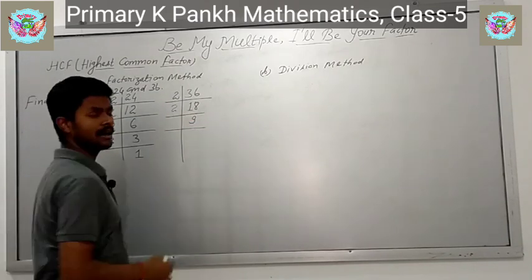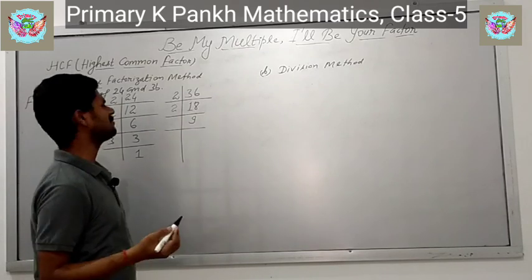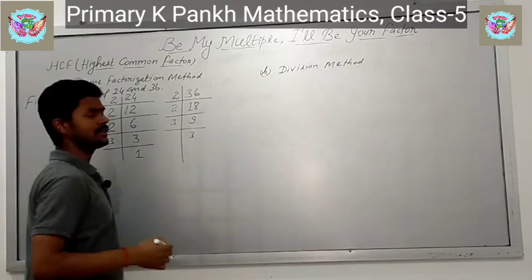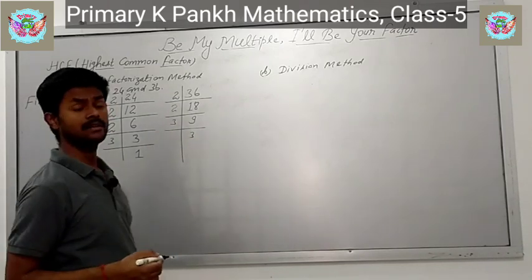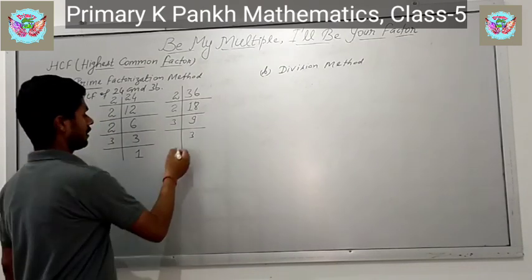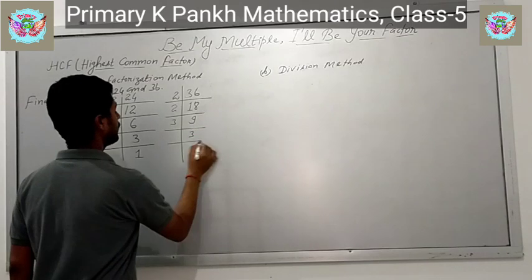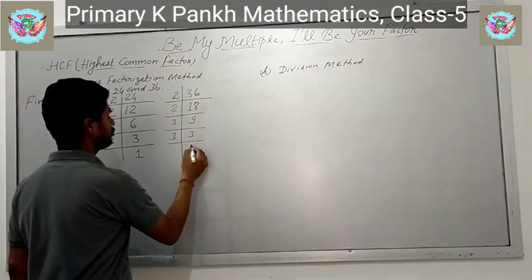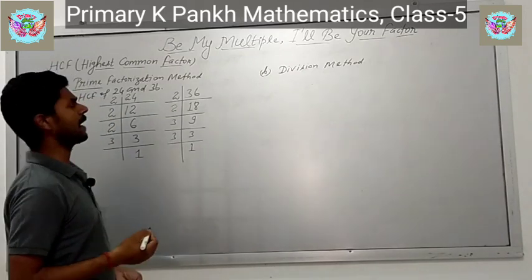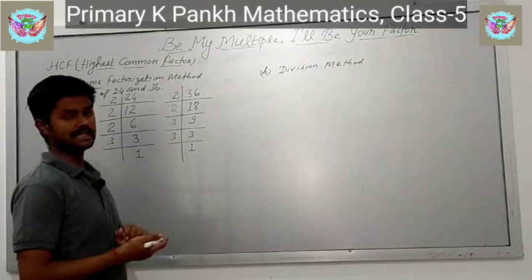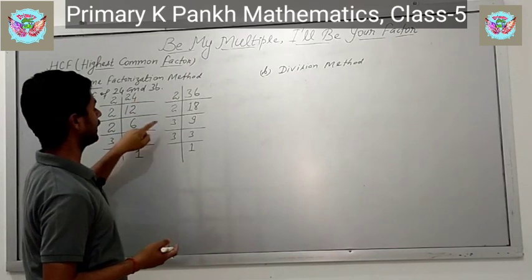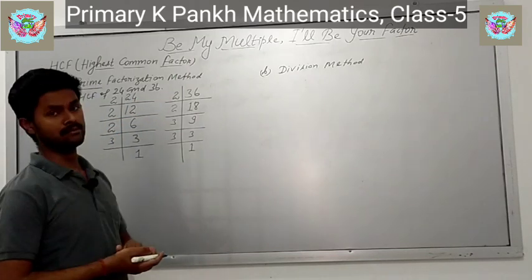Then when you read the table of 2 nine times, you will find 18. After that, when you divide 9 with the help of 3, you will find 3 threes are 9, so 3 will be the quotient. Now when you divide 3 by 3, you find 3 ones are 3. So these are the prime factorizations of 36. Here you can easily say that 2, 2, 3, 3, these are all prime numbers.